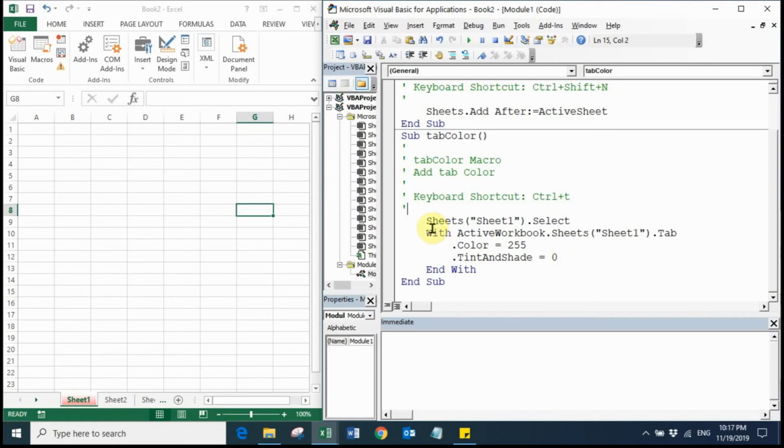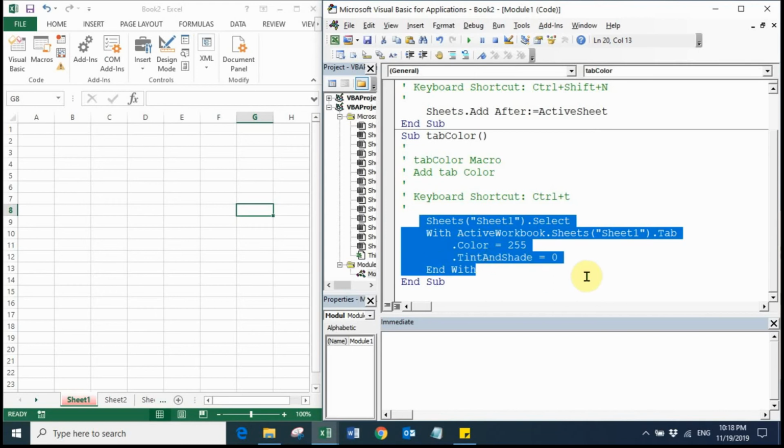We are into editing mode. So if you read the first line, okay, maybe you are confused what the green line is. So green lines are nothing but a kind of comment in a macro. So these are not going to execute. If it is green, it's just a comment, you can put any comment to understand your code. You can put any kind of message and that is not going to execute. These are the lines which are going to execute.